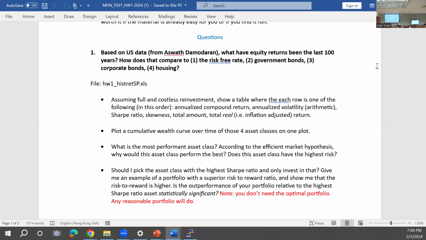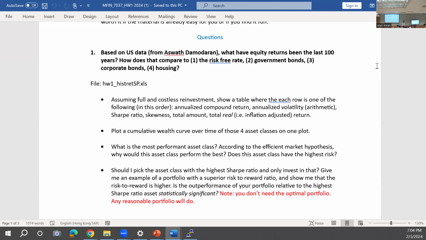So there's this guy at NYU. His name is Aswath Damodaran. I probably butchered his name. Whatever. Anyway, he's very famous. He's an NYU professor. He's famous because he's very outspoken about market things. And in particular, he puts out two data sheets that a lot of industry guys watch. First, what is the global equity return? Second, what are asset returns of various asset classes? So we're going to study the first one.